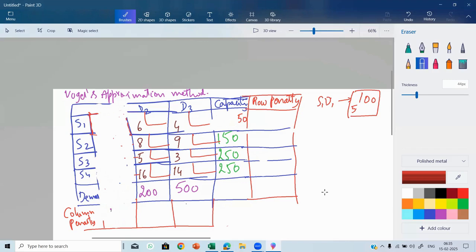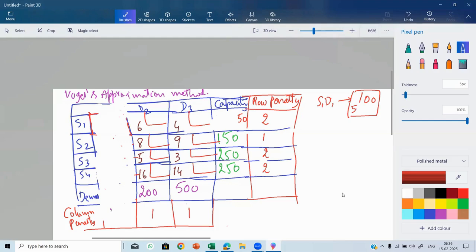Now in the new table, I am having S1, S2, S3, S4 and D2, D3, right? Now you calculate the penalties again. So row penalties 4 and 6, it is 2, 8 and 9, it is 1, 5 and 3, it is 2, 16 and 14, so it is 2. Now the column penalties 5 and 6, it is 1, 3 and 4, it is 1.